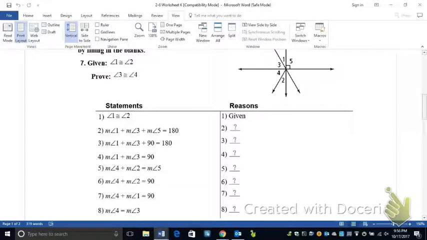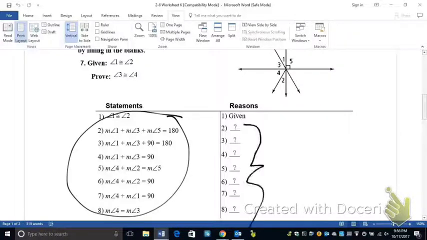And that brings us to number 7, a proof. Yay, everybody cheer. Okay, why is nobody cheering? Everybody cheer. Okay, it's a proof, no one's going to cheer. Anyway, notice here that they give us all the statements, so we have to fill in all the reasons. Now again, going back to what we talked about yesterday, the reasons are the why of this situation. The reasons say why we can do this. Without those reasons, we're just sitting there giving statements.